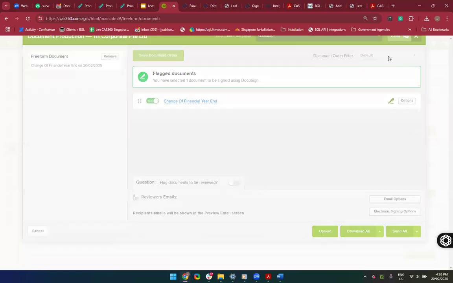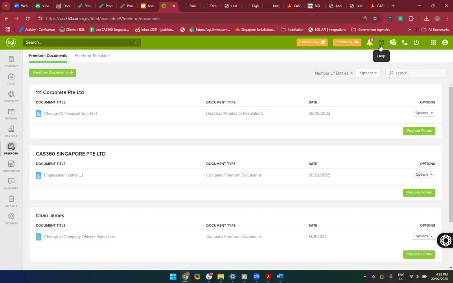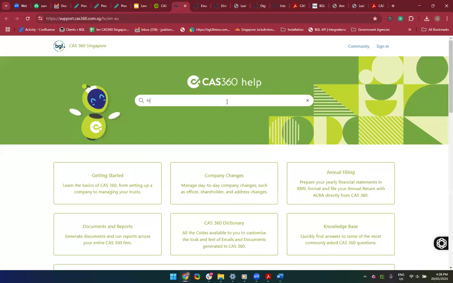I'll share these documents again on the freeform so you can explore. If there are documents that you want to prepare for your clients but you can't prepare using CAS 360, simply add those in your freeform documents.